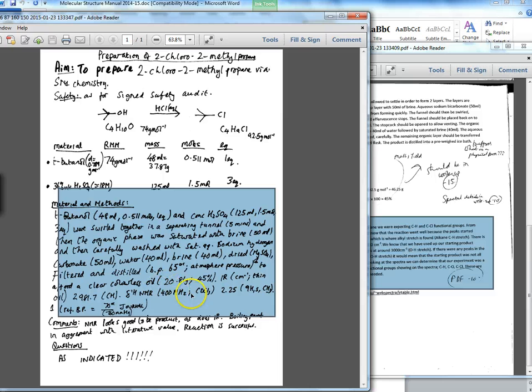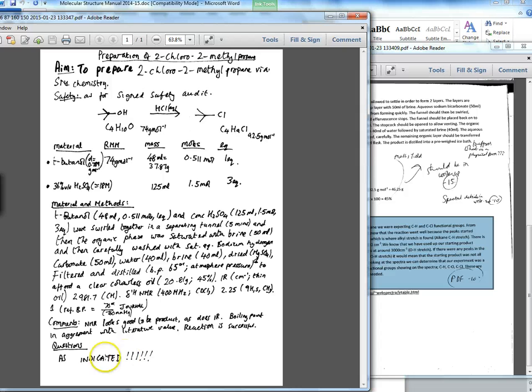literature quoted, so literature here in terms of the reference boiling point, and spectral data accounted for nicely in the experimental, crucially in the back of the experimental part. We've got a comment to finish off, and questions as indicated, and this is what I'm looking for, no more than a page, no more than 2 pages with questions as well. So I hope this helps you.